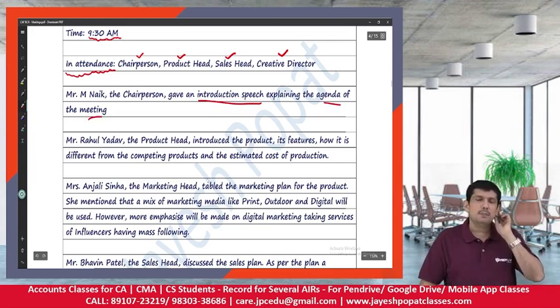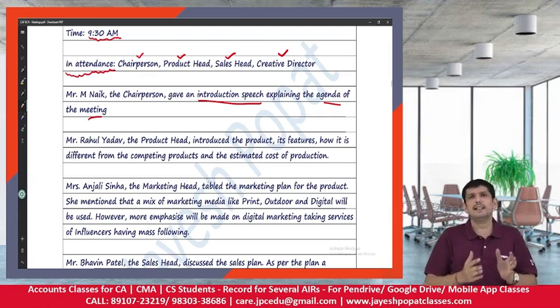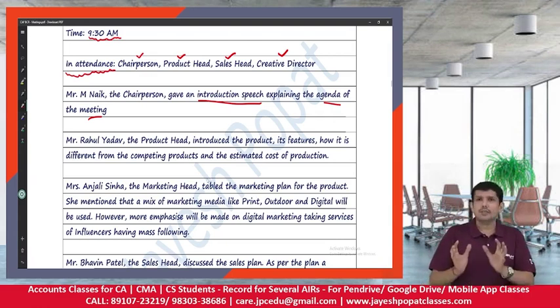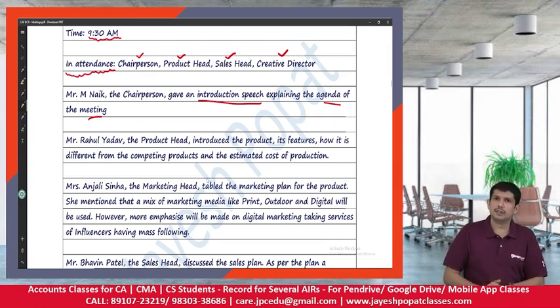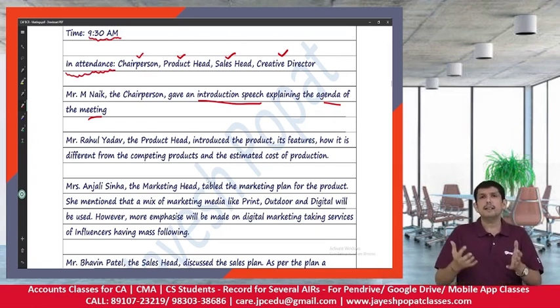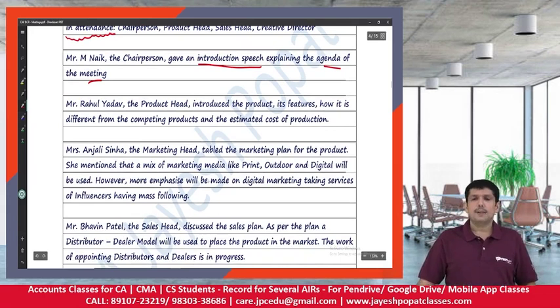So generally the chairperson would say that today we have gathered to talk about the launch of the new product, right? These items will be covered. So basically he'll talk about the agenda so that everybody present knows how the structure of the meeting has to go. They already know from the agenda, but it's a formality that you start off like that, right?